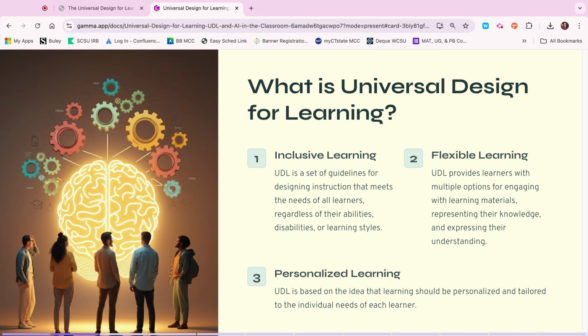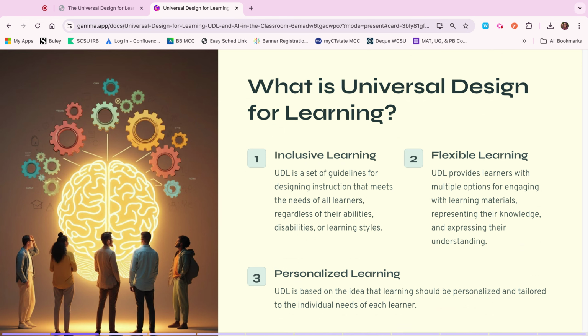When you see flexible learning and personalized learning, some of you might think, oh, that's differentiated instruction. She does this amazing analogy where she says differentiated instruction is like if you were having a dinner party and you invited 10 guests and you sent out a Google form to each guest and you said, can you please share what your favorite food is and if you have any dietary restrictions.